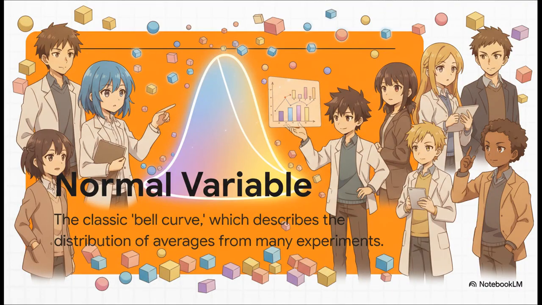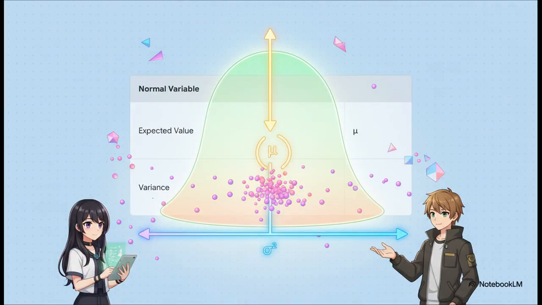All right, now for the superstar of the group, the normal variable, famous for its iconic bell curve shape. And this thing shows up everywhere, seriously, from the distribution of heights in a population, to test scores, to tiny little measurement errors in a lab. And there's a deep reason for this, called the central limit theorem, which basically says that when you average a whole bunch of random things together, the result tends to look like this beautiful bell curve. And the beauty of the normal distribution is that you can describe the whole thing with just two numbers. The expected value, which we call mu, tells you where the center of the bell is, the average height, for instance. And the variance, sigma squared, tells you how wide or narrow that bell is, basically how much people's heights actually differ from that average.